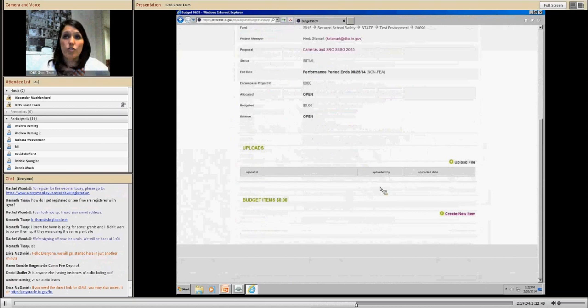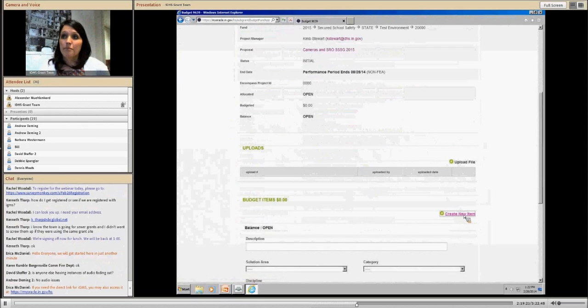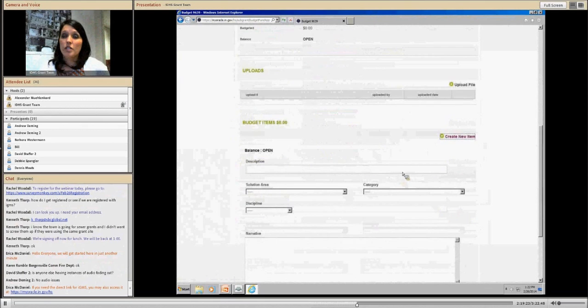The iGMS does allow you to upload items here, any supporting documents that you may want to put in here. And then down here at the bottom, it allows you to start building your budget. So we will create a new item. And the first thing we will do, since our budget is for cameras and an SRO, we will put in here cameras.